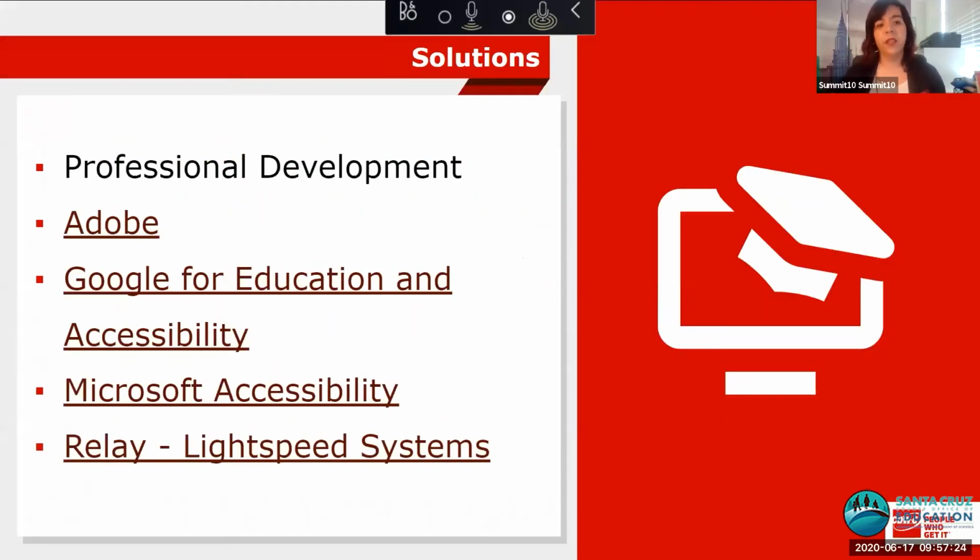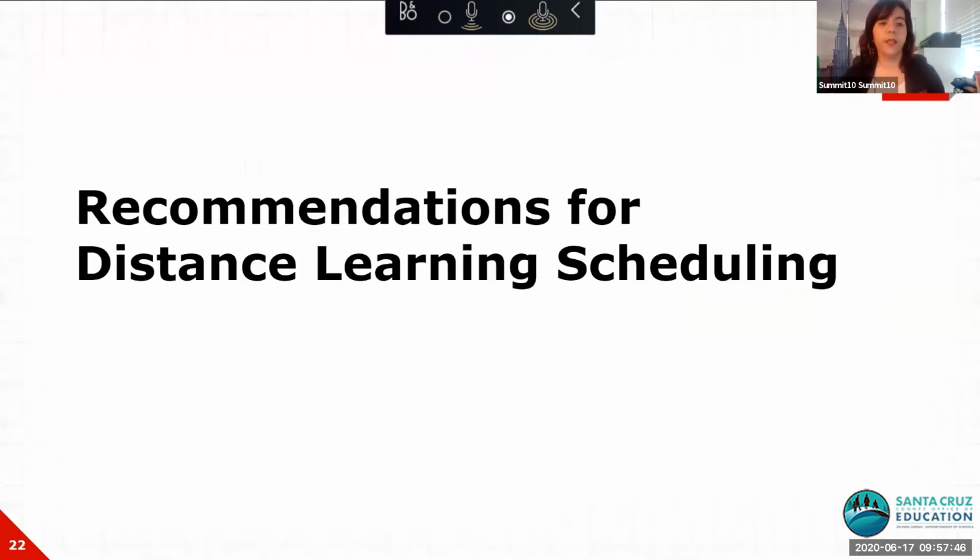your students. And just one other quick note, I didn't mention it before, but these slides that say solutions have links to solutions that CDW works with and can provide. But in this case, these links actually take you to the relevant pages for accessibility for Google, Microsoft, and Adobe. So if you're using any of those tools, definitely click on those links and check those out.